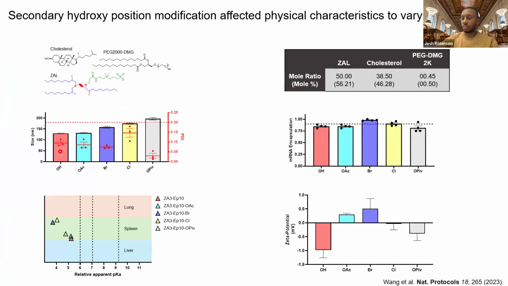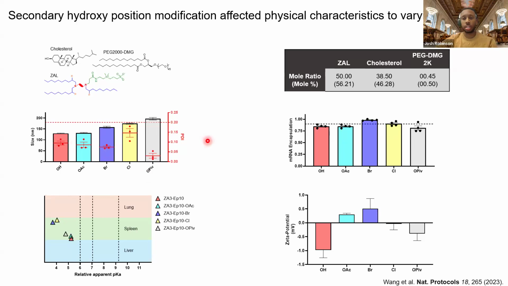In the case of all of the LNPs, we have PDIs below 0.2, which is really nice because PDI points to homogeneity of the LNP. Essentially, a low PDI shows that in that solution, all the LNPs are about the size that you're seeing. Looking at size, we see that the acetate is roughly the same size as the hydroxyl group. However, all the other derivatives show an increase in size, with the pivalate being the biggest, and the halogens, being really electronegative, are also bigger.